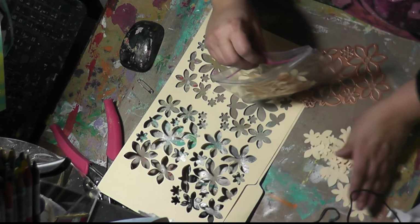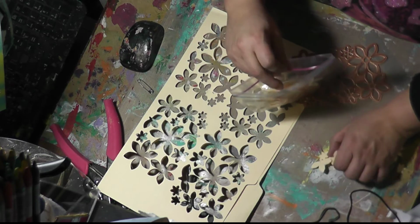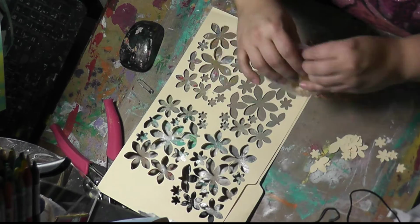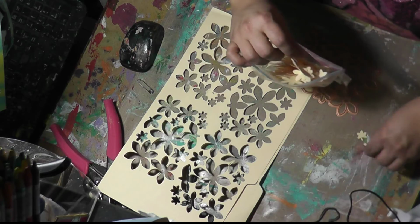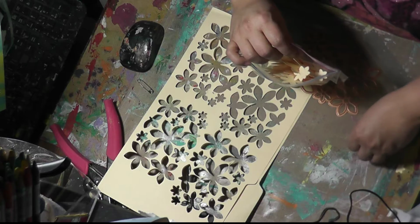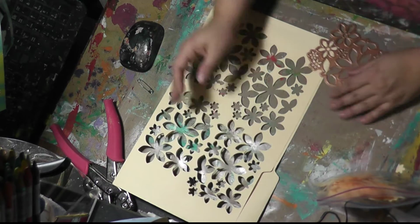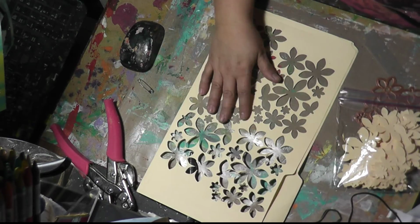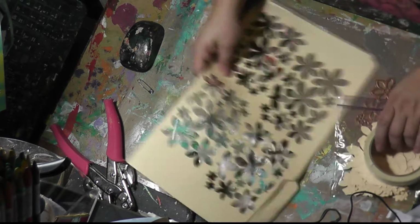Then we're going to make a journaling page. But before I make the journaling page, I want to show you how I want to prep my stencil here. I like it double-sided like that because it's thicker, and it also gives it a little dimension, because some parts give it a little bit more zing, because some parts are not going to be even with the other parts, and I really like that.